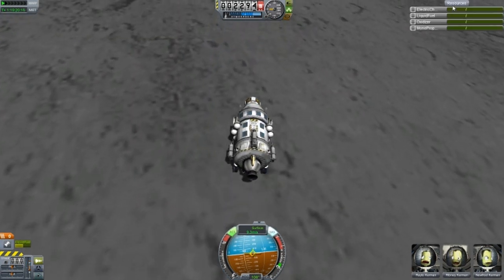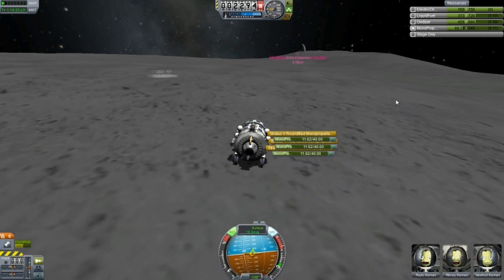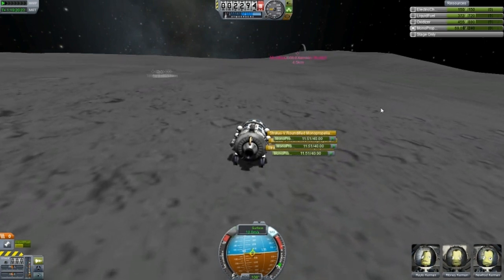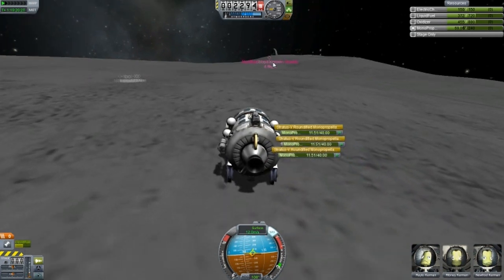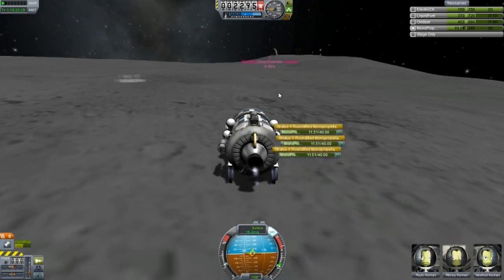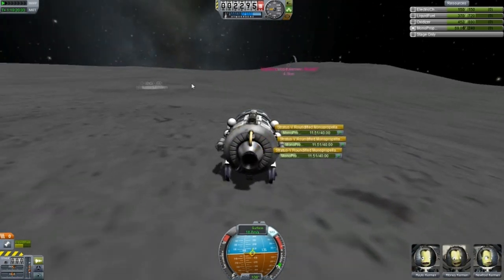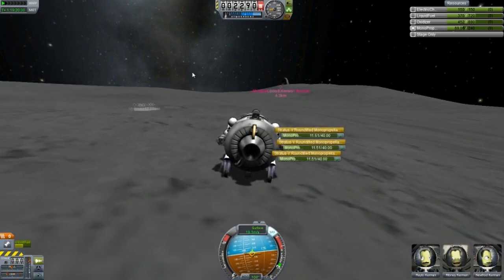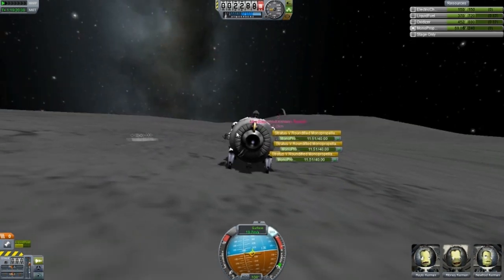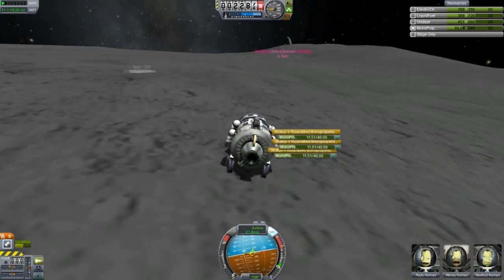But, let's check on, let's click this, motor propellant, leave that on. We're gonna have to keep an eye on that. We can turn it off for now, but when we do need it, and we will need it on that hill over there. Let's throw it up a bit more, shall we? I have saved it, so if we do smash to pieces, we can just revert back to the save. Please don't do that now. Please don't smash. We are going quite fast on the moon. Yes, we are.